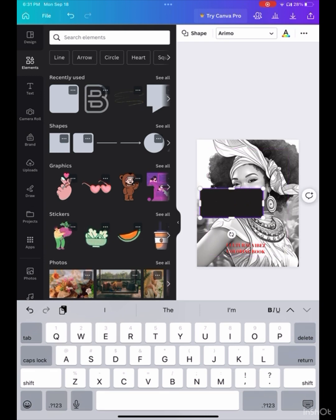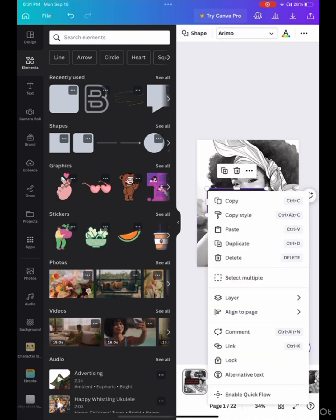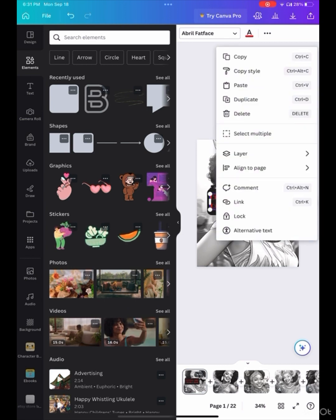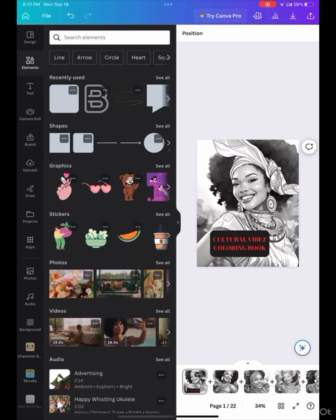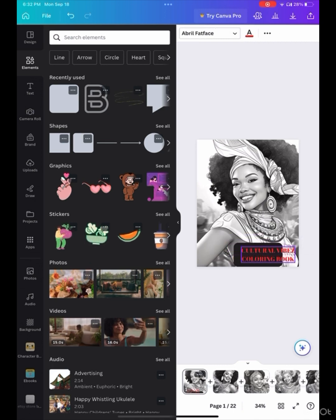I want to size the square and the title together. Generally on a computer you can just highlight the two of them and group them together, but I can't really do that right now, so I'm going to move them one at a time — move the square down, then move the words on top of it. Once you're satisfied with how it looks, the size and everything, just leave it that way. That's my title page — I'm not doing anything fancy.